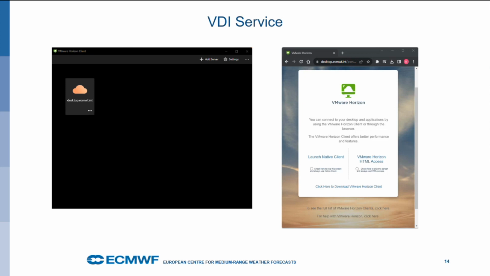So this is, of course, available to all the computing users. We have limited resources, so it's not something we recommend as the main thing. Of course, if you need it, please use it. But if you're really just using a terminal, maybe use Teleport, which is a lot lighter for resource usage.